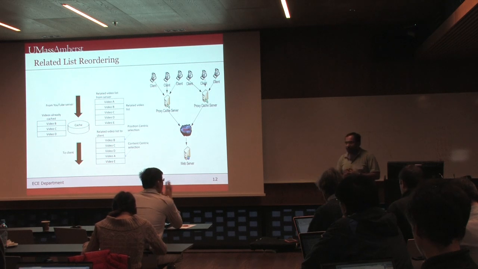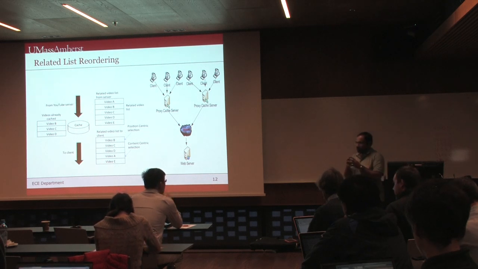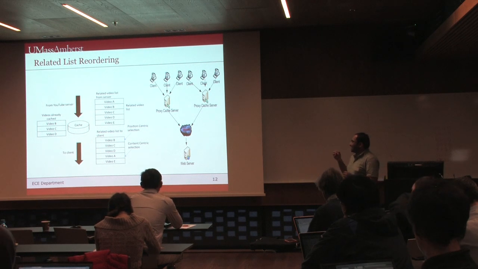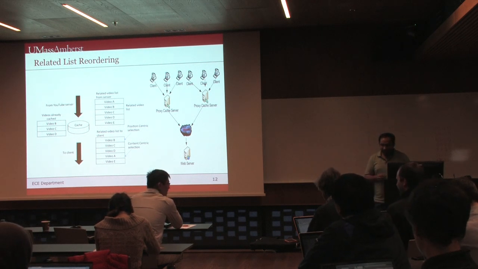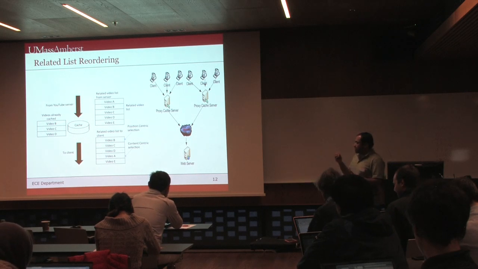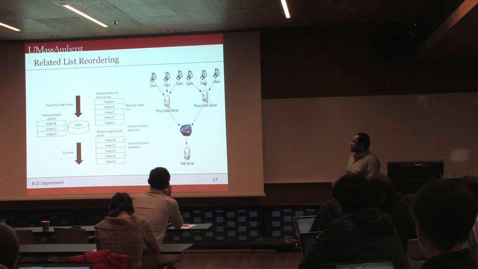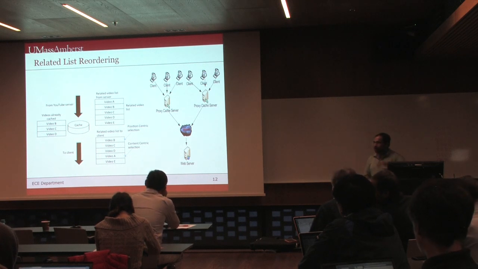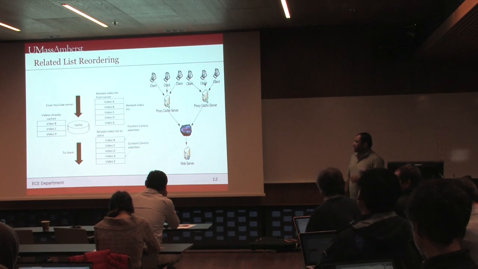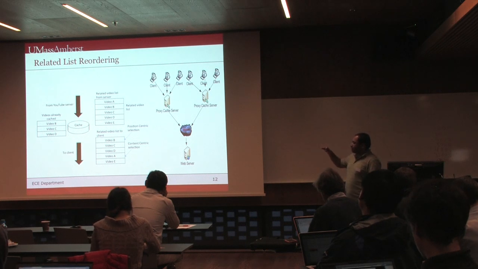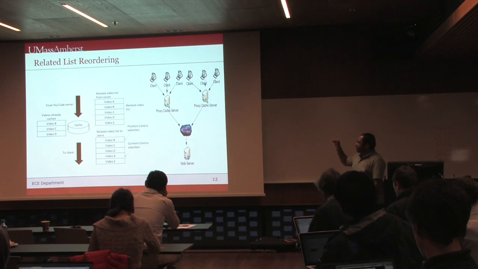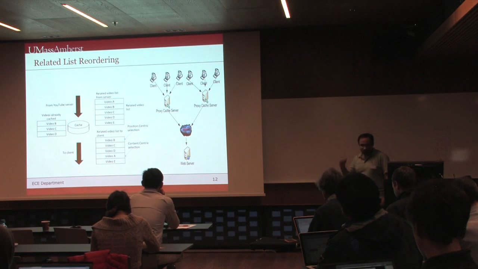In our reordering approach, we have a cache which holds the videos which have been previously requested. When you get a video request, you check the related videos for that video and see if the videos in the related list are present in the cache. If they are present in the cache, then move them up to the beginning of the order, and push the others which are not in the cache down. So we just do a stable sort where we move the videos in the cache to the top of the list without any particular order or priority, and all the others stay in the same order at the bottom.